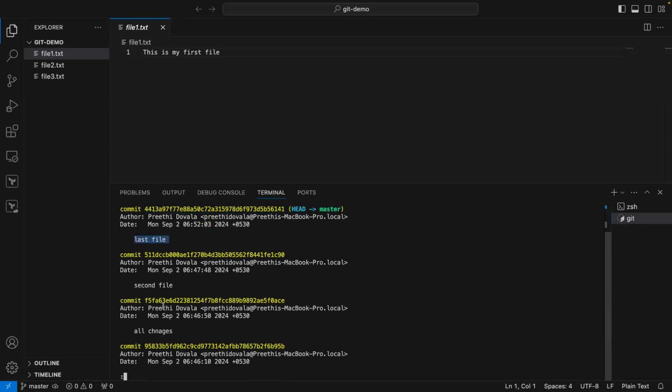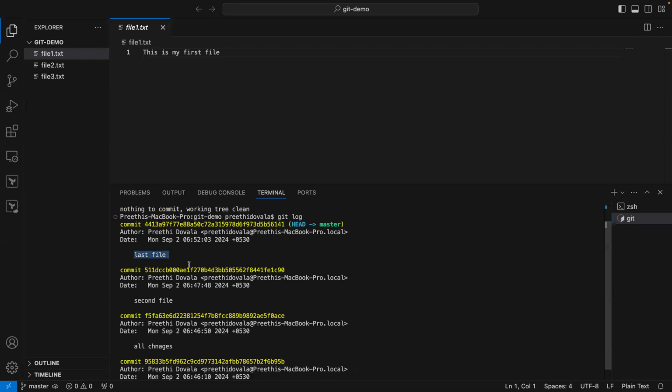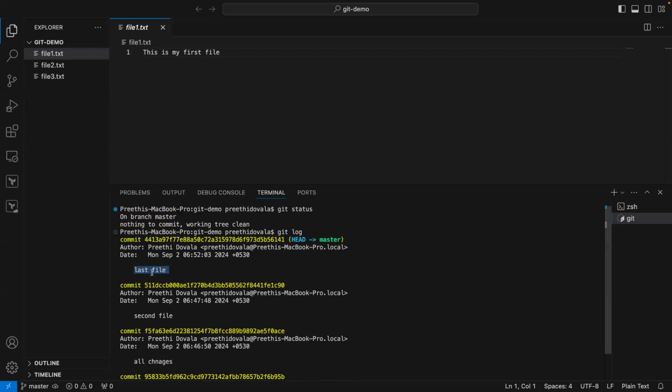This is the log I was talking about some time back, including the timestamp, right? And for every commit, you give a message, right? This is called commit message. It's very important. It's like a comment. Because after 6 months, if I want to come back and understand what this commit is for, I should give a relevant, meaningful message.